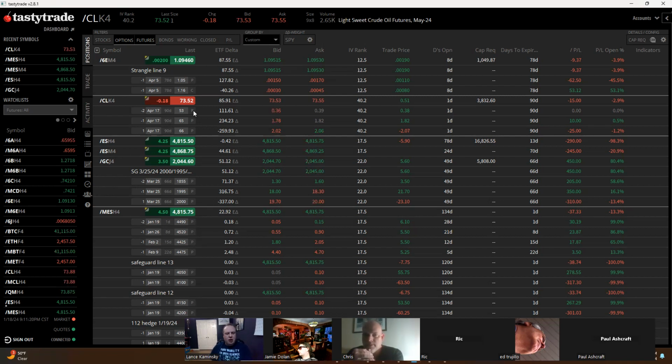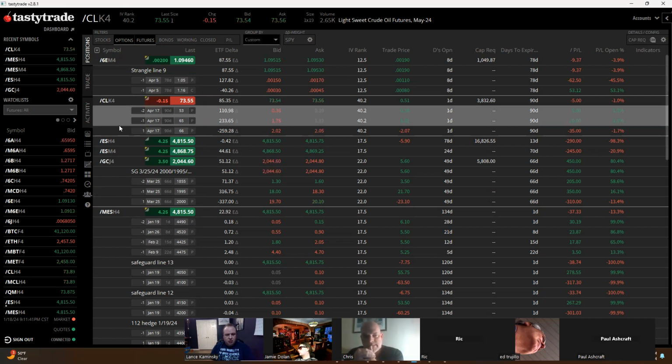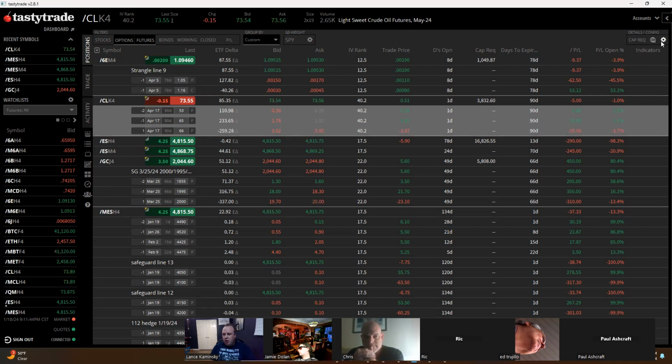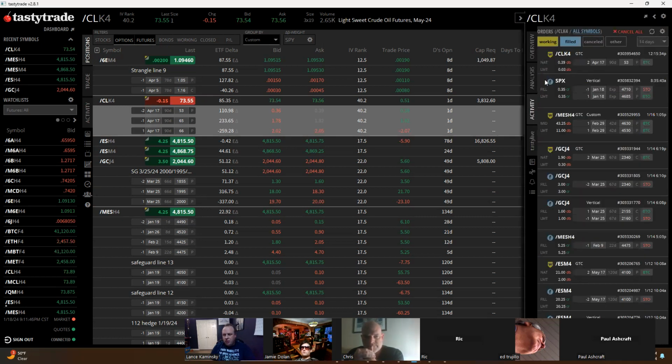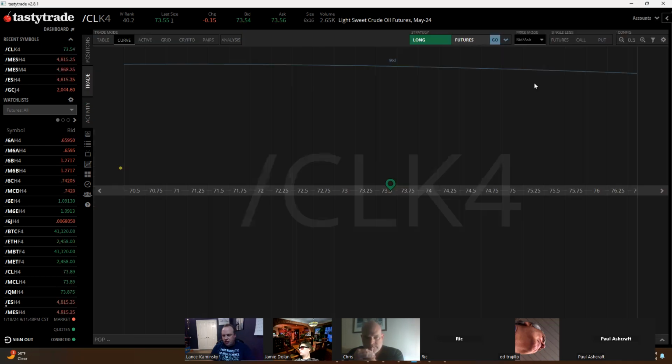Gotcha. If we got down really quickly, like down to the high 50s tomorrow, then it would be at a really big loss in the short term because the naked puts would be losing a lot more in value than the put debit spread is. It really depends on the time in the trade. Gotcha. There's a way to do this, you could see the analysis on the positions.